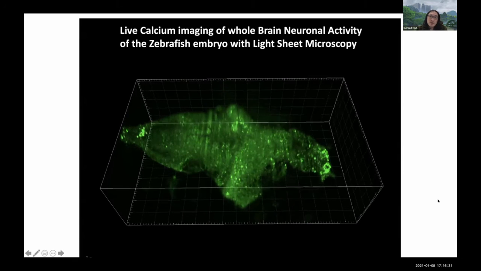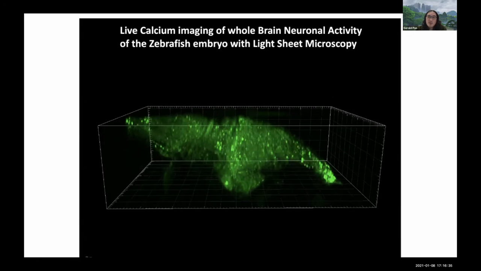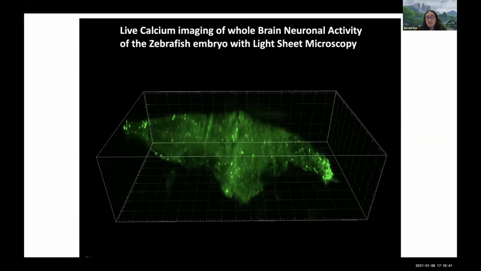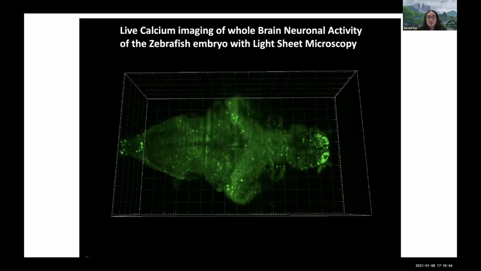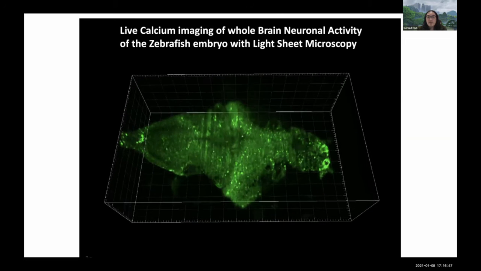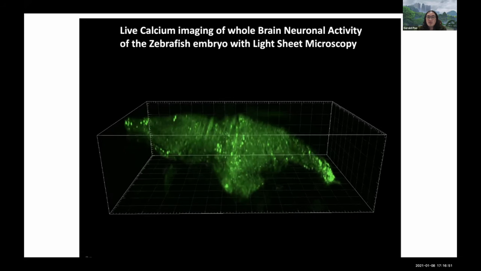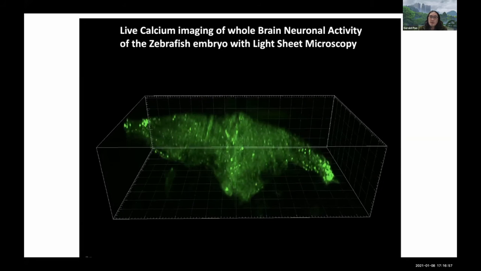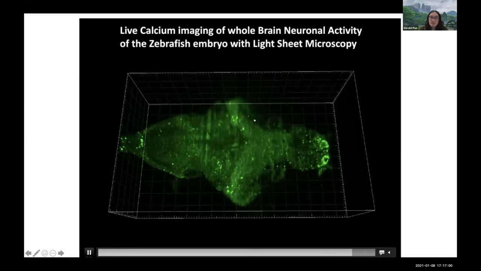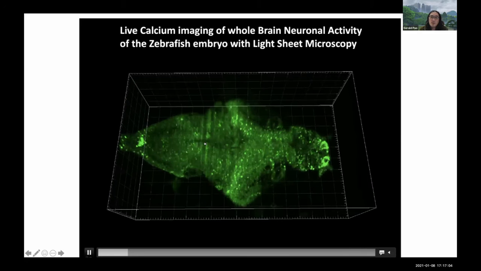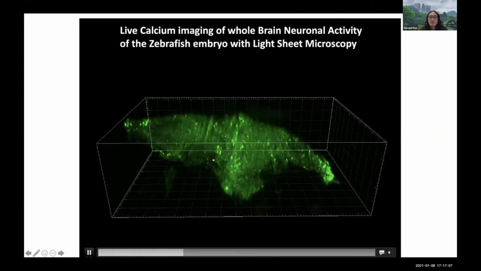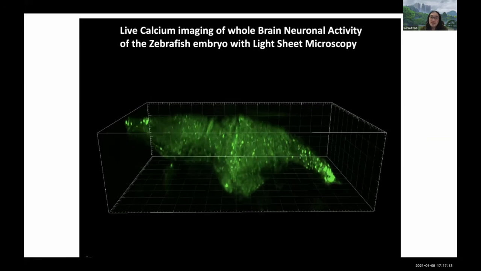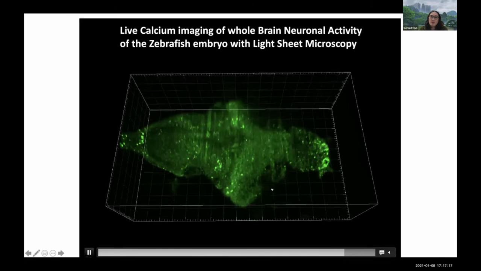This is whole brain imaging with light sheet microscopy. Every dot that you see is one nucleus, and it responds to the calcium depolarization, the calcium change that you have in the cell. For these big pulses, you can see that the signal goes everywhere. Like Terry's saying, in the middle area here is the optic tectum. This is the midbrain and the motor areas. How come, when you have motor activity, which we know is related to the fish trying to escape, it shows up in the optic tectum?